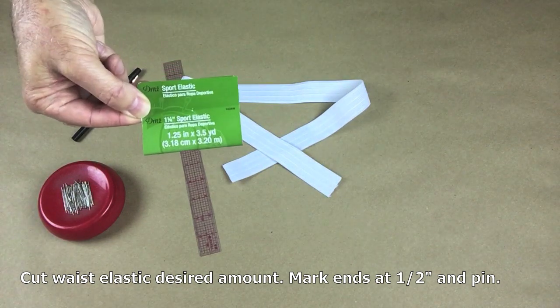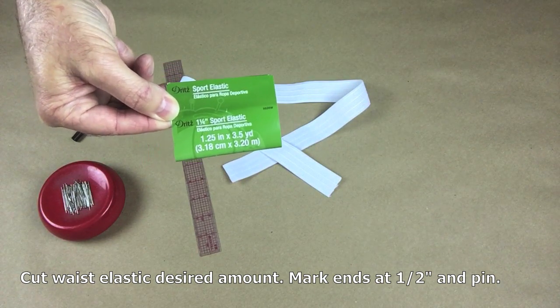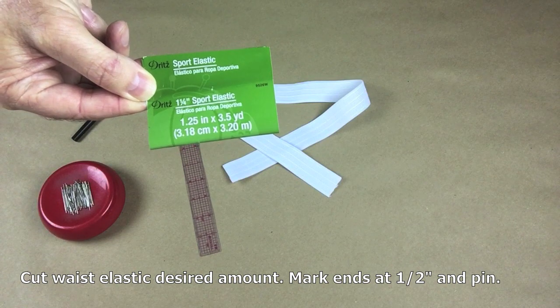Cut waist elastic desired amount. Mark ends at 1/2 inch and pin.